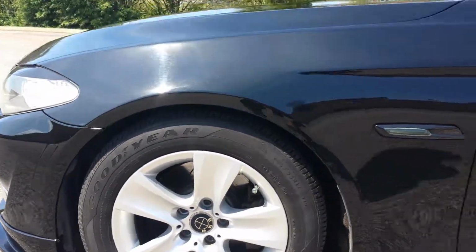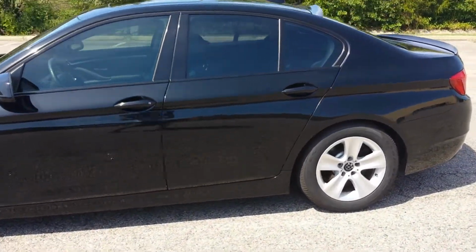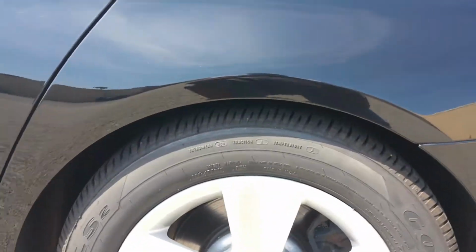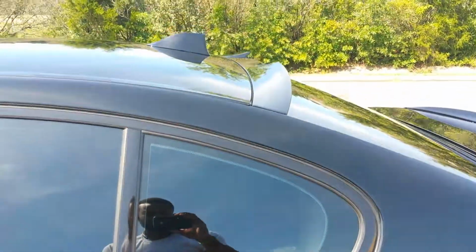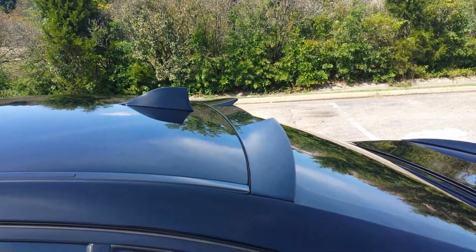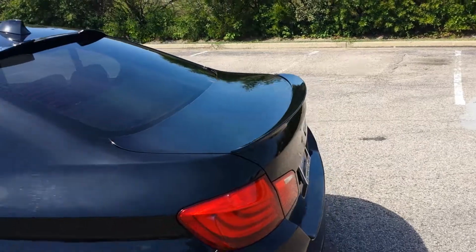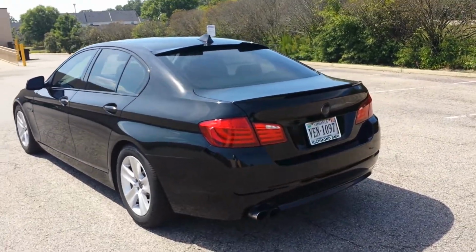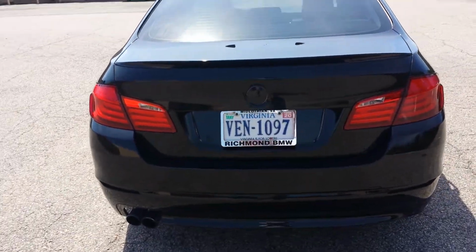The wheel gap is pretty good. It's not bad. See, no chrome. Just had this put on like 2 days ago. The wing up top. Even the emblem.